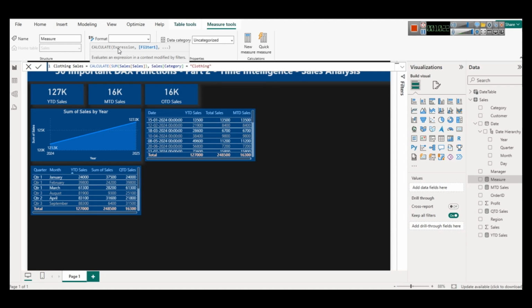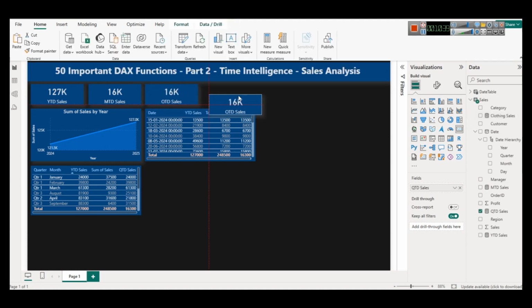This way it will filter out only those rows, and then calculate the sum of sales for those rows where category is clothing. And when you do that, we'll be able to see that.